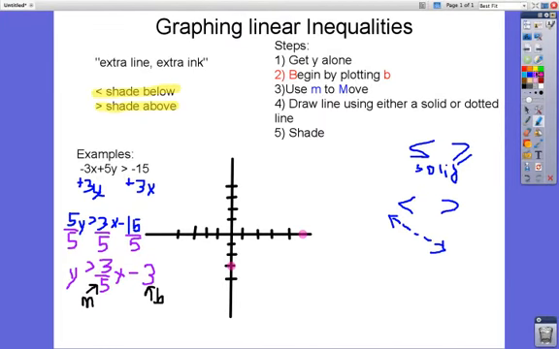Okay, so now we can connect our points, but we need to remember that we have to decide if it's going to be solid or if it's going to be a dotted line. And in this case, since we don't have an extra line on our symbol, it's going to be dotted. So go ahead, connect your points with a dotted line. Try to make it as straight as possible. Mine basically looks terrible. Let's undo that.